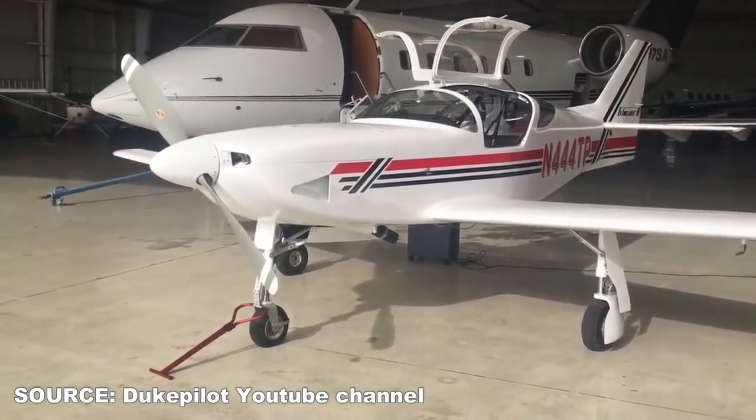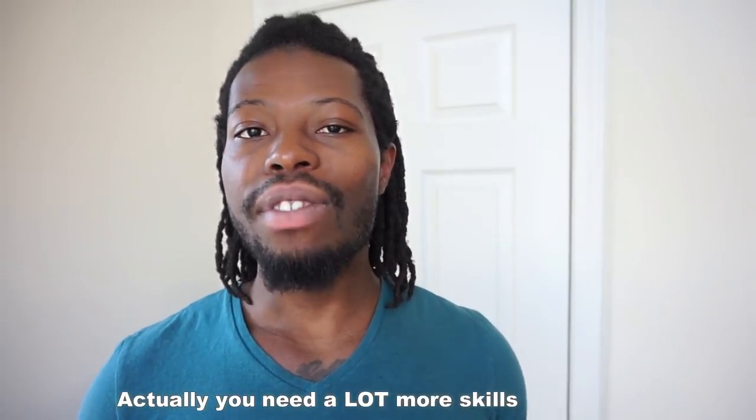That brings me to the real point of this video. The Glasair is a high-performance airplane — very fast, very nimble, and probably takes more skill to fly. As a civil aviation pilot, you dream about owning your own airplane, and when you're ready to take that step, one of the things you'll consider is how fast your airplane is. Your first consideration is your mission: what's a general flight going to look like? For me personally, I don't want to spend more than two to three hours in a cockpit — two hours is ideal.